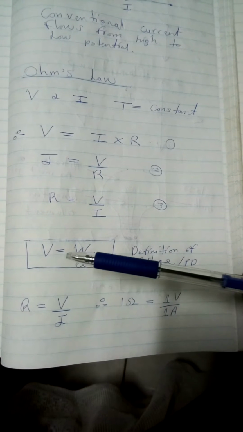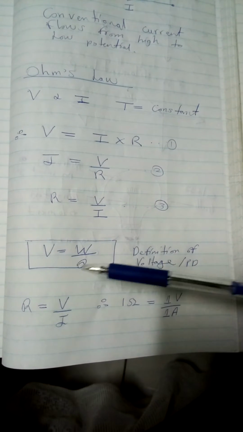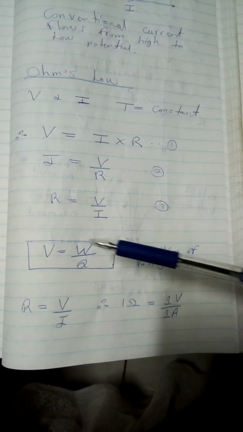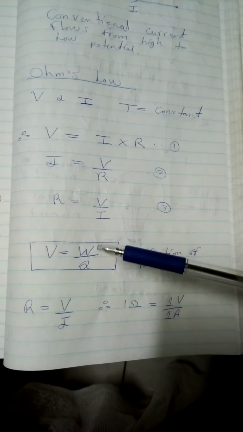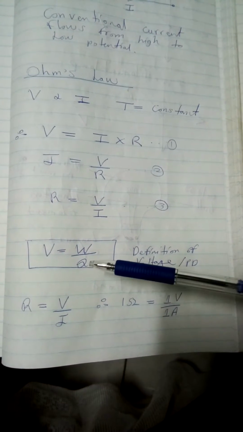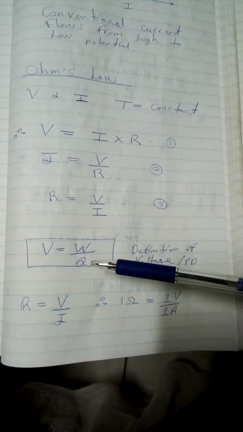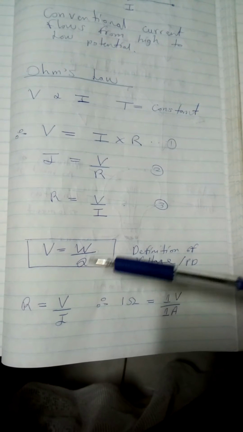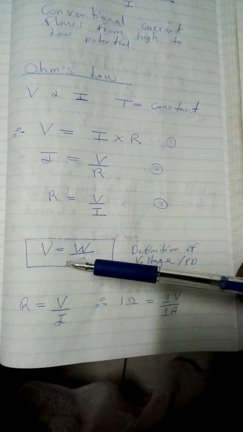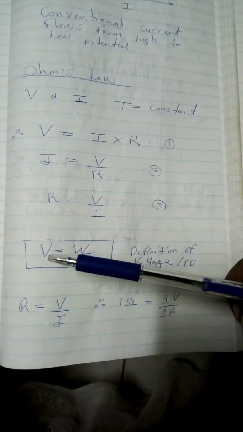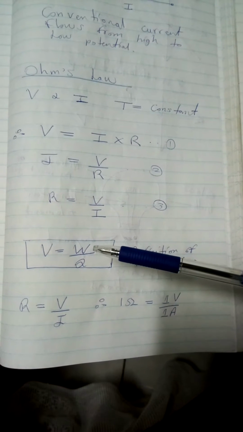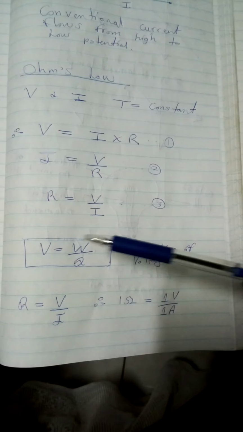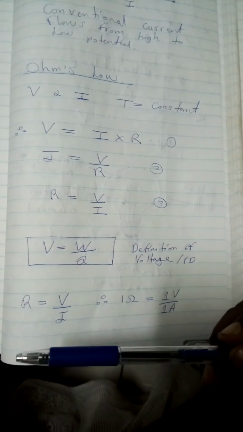Now, what is potential difference? In formula, potential difference is the work done per unit charge to bring a charge from one place in a circuit to a next place in a circuit. So that's what potential difference is. It's the work done per unit charge to move a charge from one place to another place in a circuit. That is what potential difference, or voltage, is. The formula V, which stands for potential difference, is equal to W over Q, where W is the work done, and Q stands for charge, and that is the definition of potential difference.